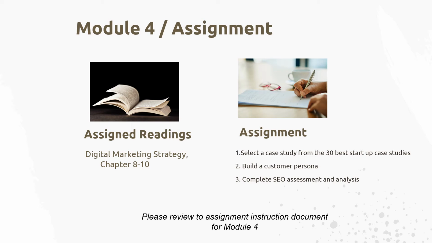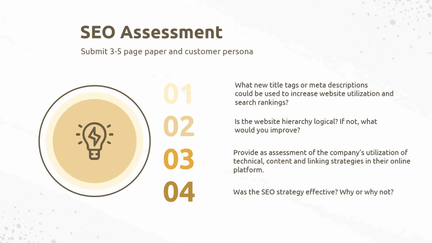Number 2 is to build a customer persona using the template provided in the instructions. And 3, complete a full SEO assignment and analysis. So what is included in that analysis? Well, let's get into that. The expectations for the SEO assessment that's part of this assignment is to submit a 3 to 5 page paper and to put the customer persona in the appendix.